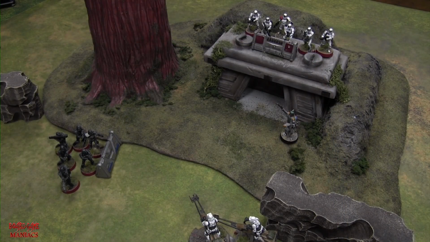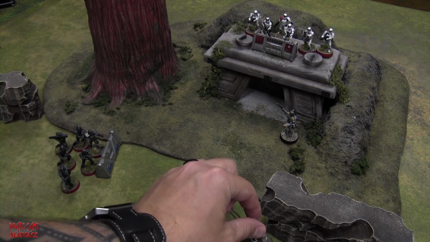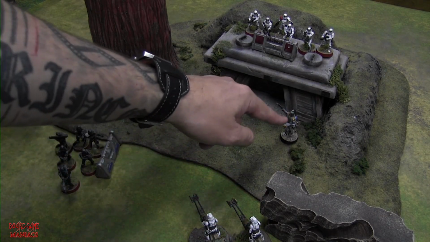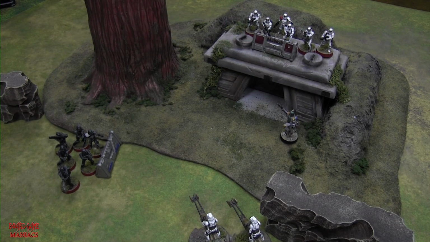You can see I have a little mock scenario set up here. Again, I'm only using the Imperial for this. I didn't put the Rebels in. We may throw some Rebels into the video as time goes on, but we'll see. But we have a squad of stormtroopers here. We got a squad of speeder bikes that are kind of the lower half of the camera. We got good old Boba Fett, and we have another squad of stormtroopers that are on top of the bunker.